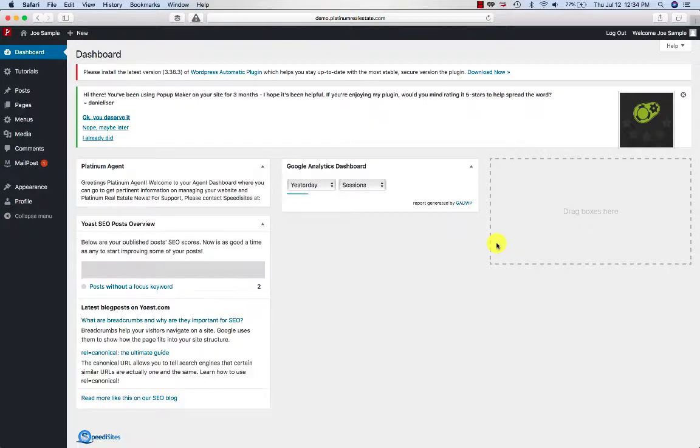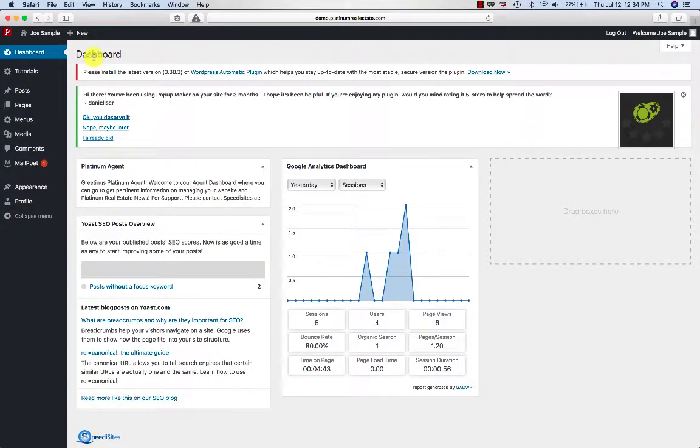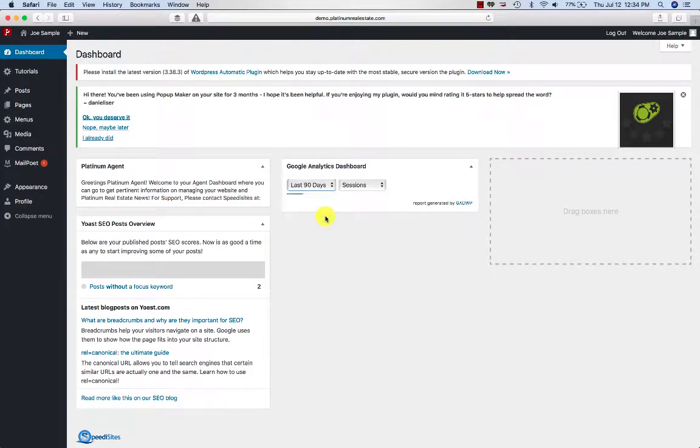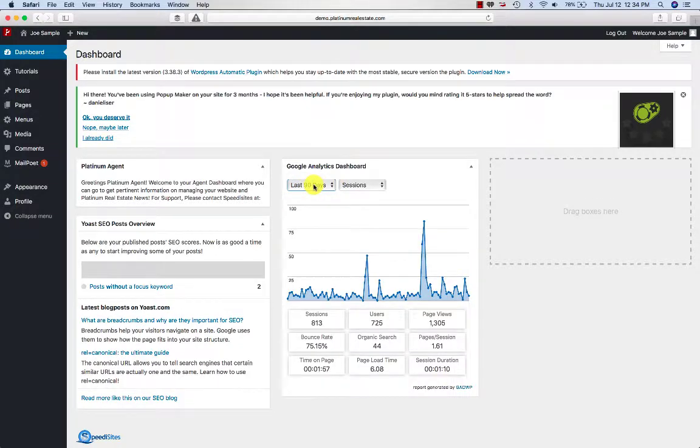Once I've logged in, the very first thing I'm going to see is the dashboard. And the dashboard gives me some great information, gives me some great stats, and I can actually take a look and say, okay, show me the stats for the last 90 days. And I can go in here and see my bounce rate of my emails, how long I have been using it, etc., etc. One very important number is page views. How many people actually view my pages?